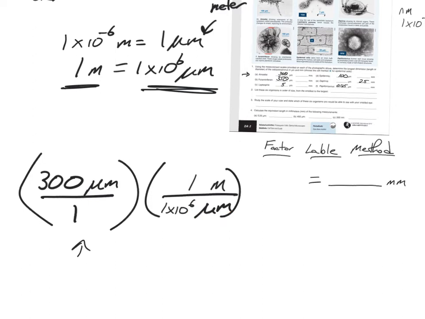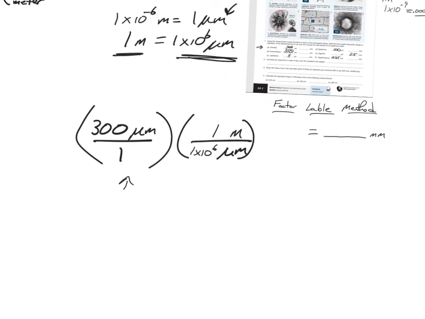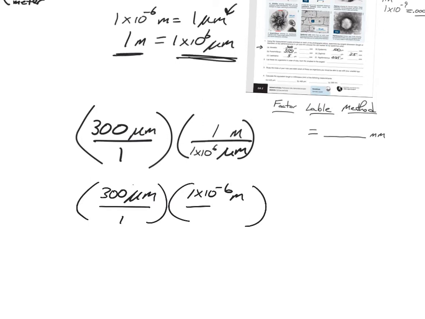Yeah. Now, just to help you put it all together, if this next part confuses you, then just kind of ignore it. But if you wanted to, you could write it another way. What's another way I could write it? I could write the same process, get 300 micrometers divided by 1. 1 × 10⁶ meters equals what? Look at your equivalences that you should have written down. These two are both equivalent. 1 × 10⁶ meters equals what? 1 micrometer. So I could write it either way.